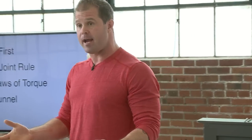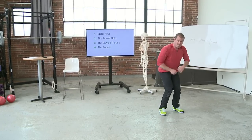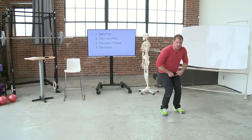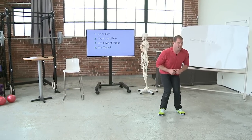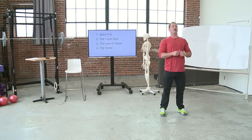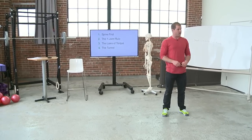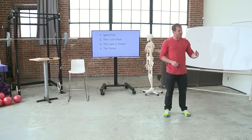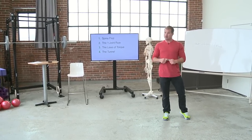Well, this becomes, we call this the tunnel, because we know that once you're under load or once you're underway, it's difficult to reclaim a good position. We know this because we watch the best athletes in the world. When we see someone squatting and knees come in, you can't get your knees out. So when RG3 jumped and his knees came in, he didn't put his knees out and jump. He had to wait until he was done before his knees came out. So if he loses position at the start, then the finish is not going to be good either. Does that make sense? You have to enter this tunnel organized and exit the tunnel organized, especially in movement.